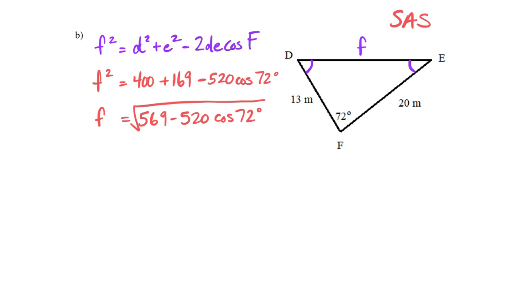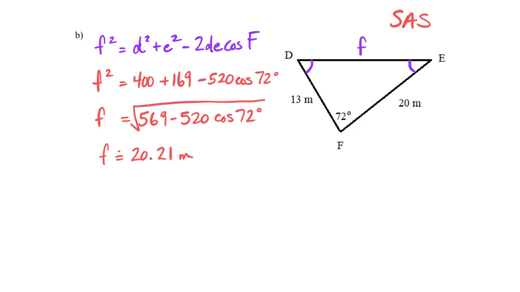Now I can go ahead and calculate that to get an approximate, and we should come in that F is approximately equal to 20.21 meters. There we go. Okay, hopefully that gave us a little bit of reassurance that we were sitting there going through, okay, hey, I do know my cosine law.